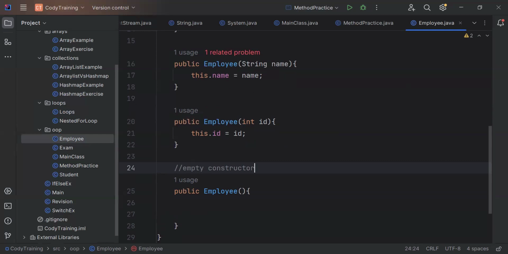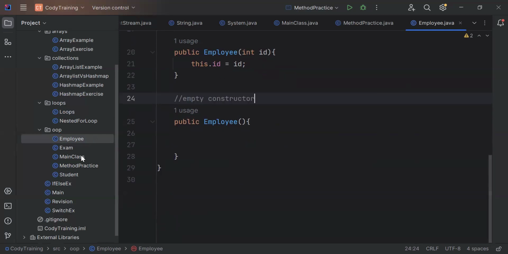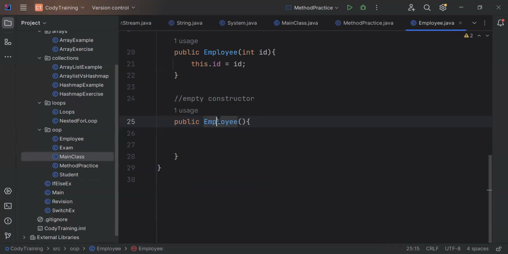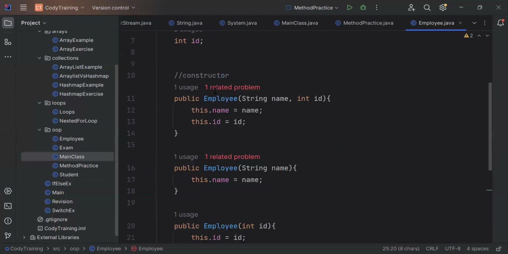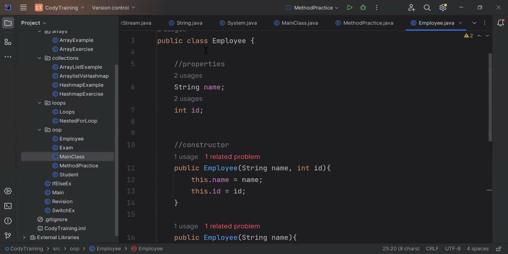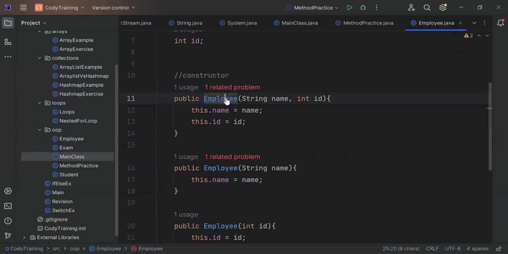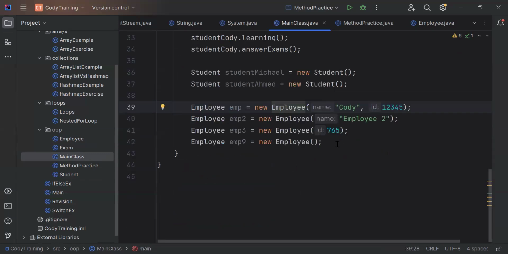Now if I go back to my main class, the error is gone. It identifies that I now have an empty constructor in my employee class that can be used. You understand? Yeah, I think so.